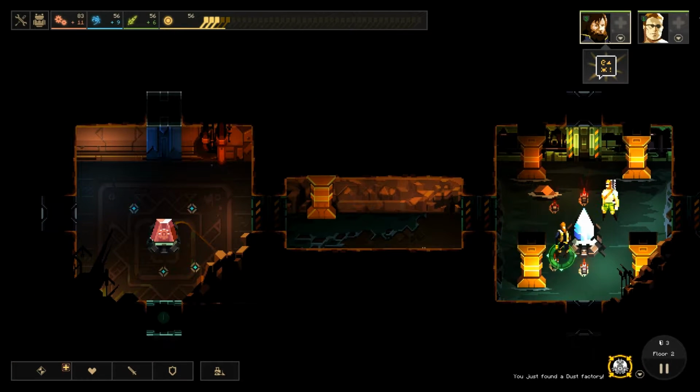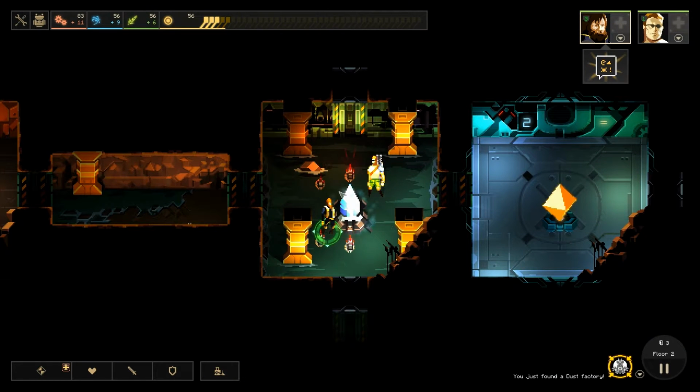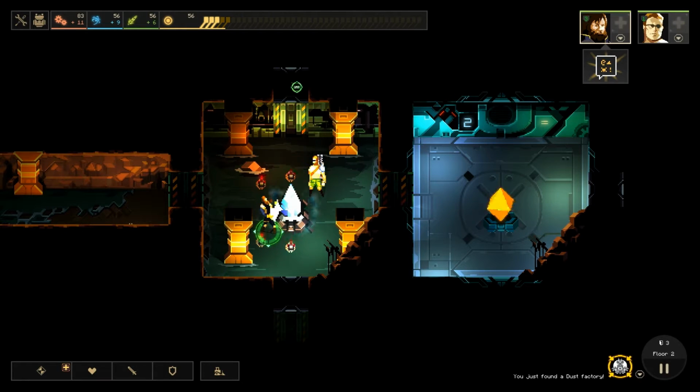So what I want to do here is open these doors, which are next to Gork and Max and all the defenses. So if there's anything in these rooms, they'll basically go after me here.